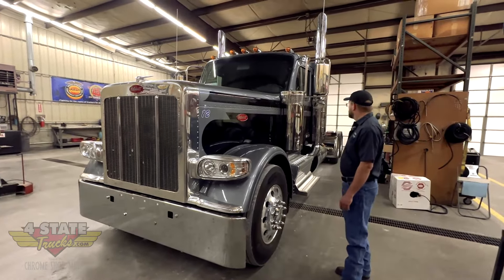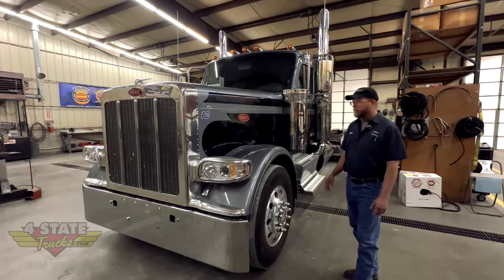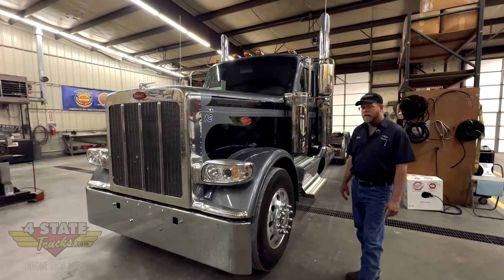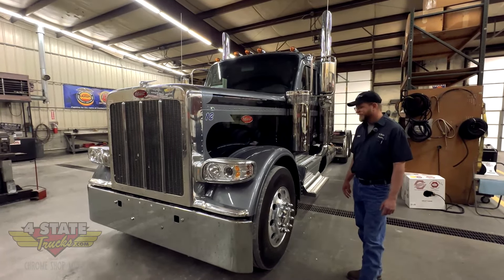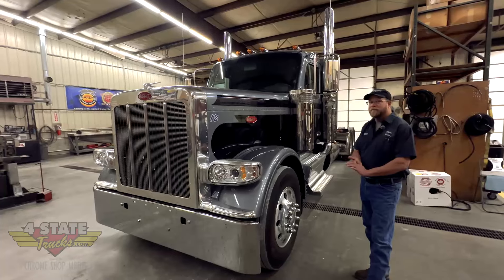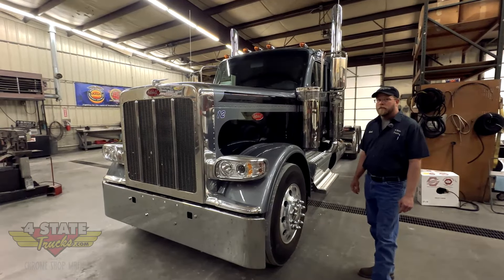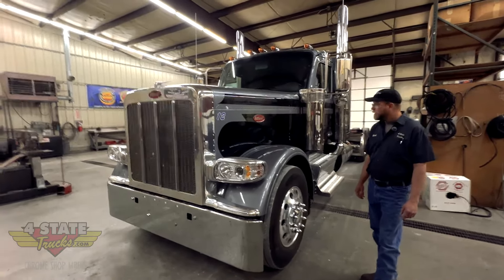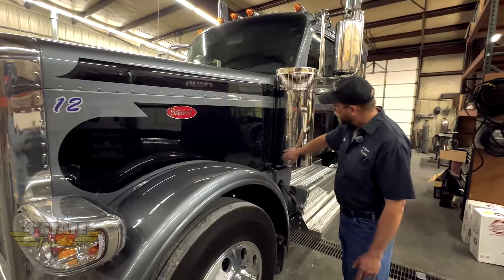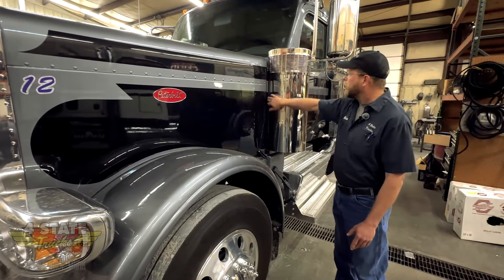This is something I've never seen before the way that this is designed. It'll take some engineering to get us something that's going to be what we want to end up with and work with this. You've got to scratch your head about the factory's concept for this exhaust — it's like, let's come up with the worst possible concept and let's do it. We're going to do some air cleaning panels on the front and the back with some lights in them. Obviously this has no straps onto it or no bracket like your 389s have, so it's going to take some engineering to get a panel with lights in it.